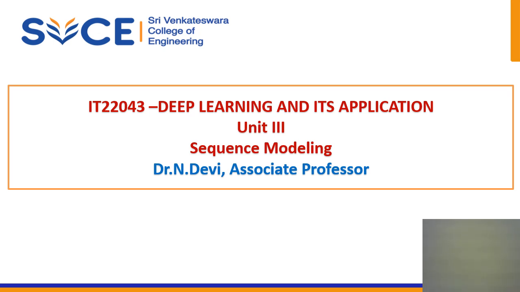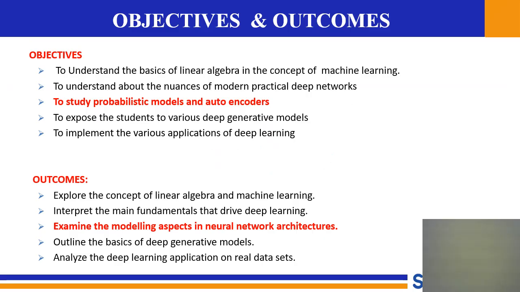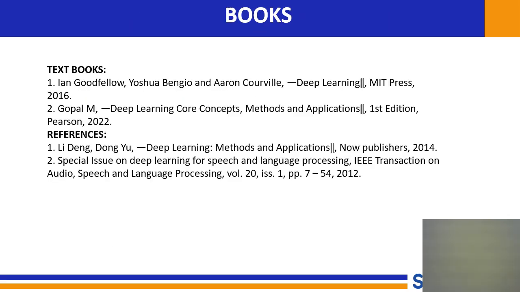Very good morning. In this session, we will see about sequence modeling in Unit 3 in the course IT22043 Deep Learning and its Application. The main objective of this session is to study the probabilistic models and autoencoders. The main outcome is to examine the modeling aspects in neural network architectures. These are the textbooks we will follow in this session.